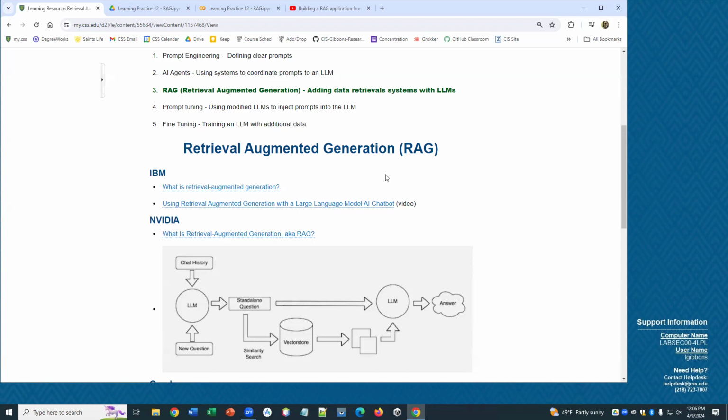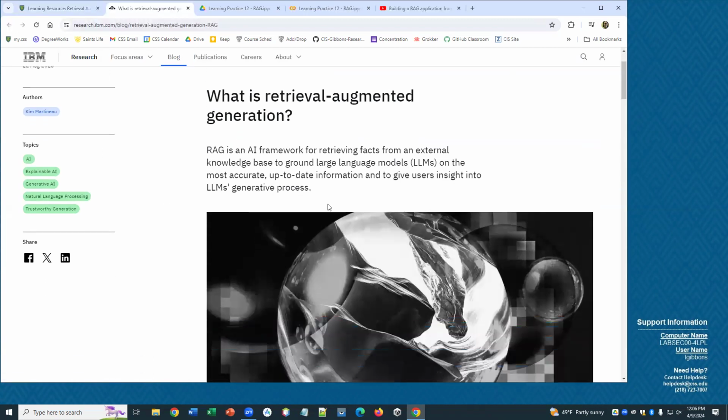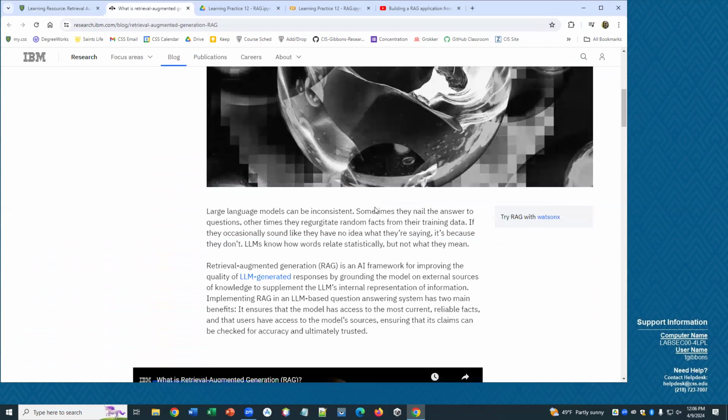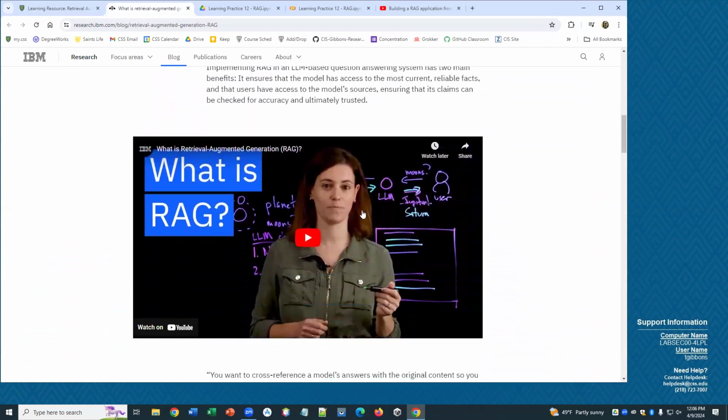So with the Explore activities, I'm still struggling to find some more. I'll try to, before Thursday, find some more tutorial-like things you can do with this. But the companies have their basics. IBM has a page on what is retrieval augmented generation and walks through this. They also have a nice video talking about that.